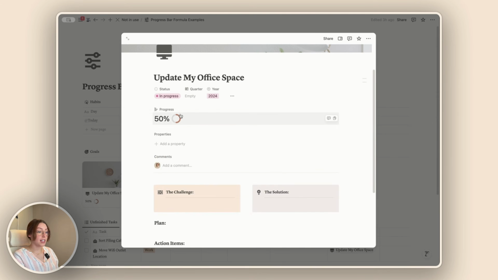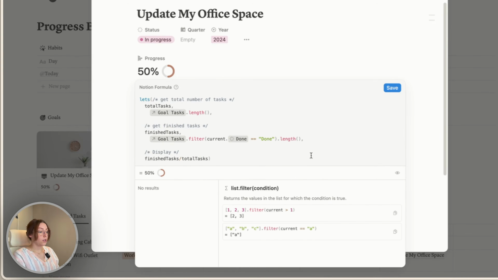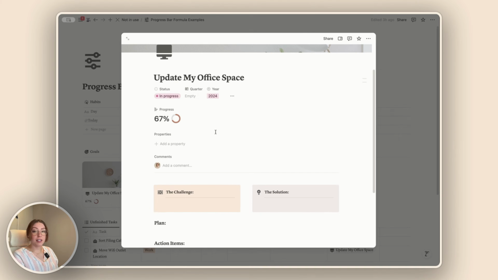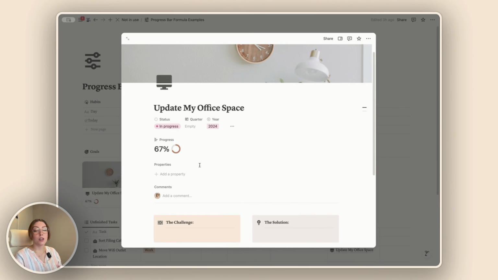So the easy way to fix this is to pop into our formula, and we're going to add another filter. So right here after done, we can just add another option. So I'm gonna go ahead and type in or in this case, and we're going to do the same thing. Current.done is equal to archived this time. And now you can see our progress is back to being correct because we did account for both of these statuses. So that is just a little trick if you want to work with some more complicated data.